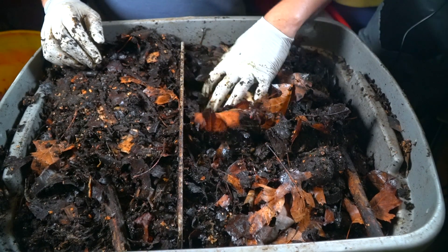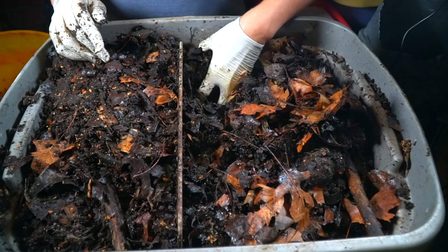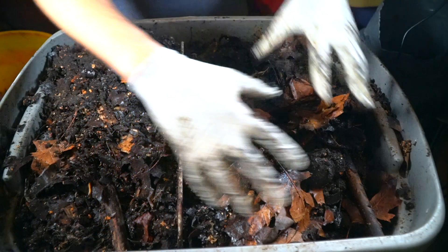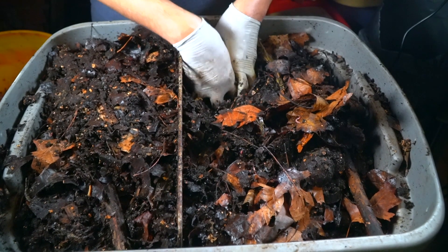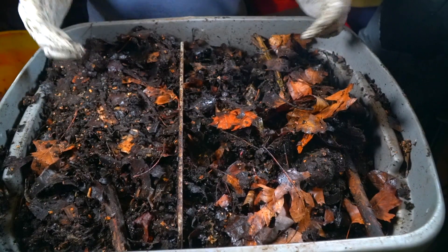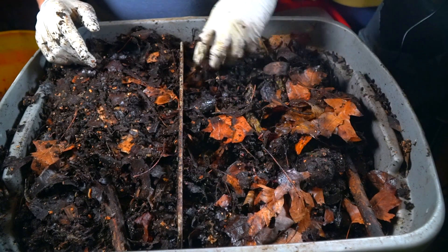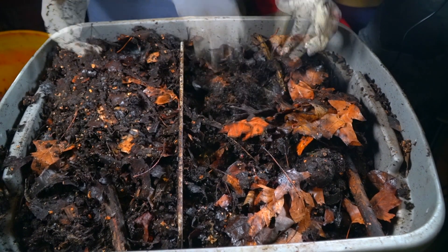In order to collect the worms at that point, I would put a little bit of food in one corner — preferably something like juice pulp or another material that will easily disintegrate. Worms will naturally concentrate in that area, and then I just grab it, remove it, and place it in a bin that has food scraps. Sometimes I just empty this whole area, put it in a new bin, add a little juice pulp in one corner, and keep transferring those worms into a bin that has food scraps.